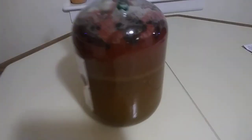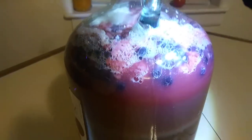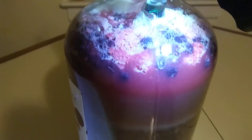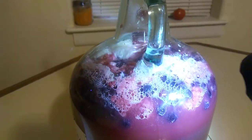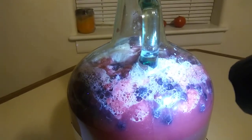Alright guys, I'm back. It's actually only been about 4 hours or so, and it's already fermenting pretty strong. As you can see, the bubbles coming up. And if you look at the airlock, it's going pretty fast. It's going to get a lot faster, but I just want to post this video today, so I figured I'll show you guys what to look for. That's how you tell it's fermenting. You can see the bubbles coming up.